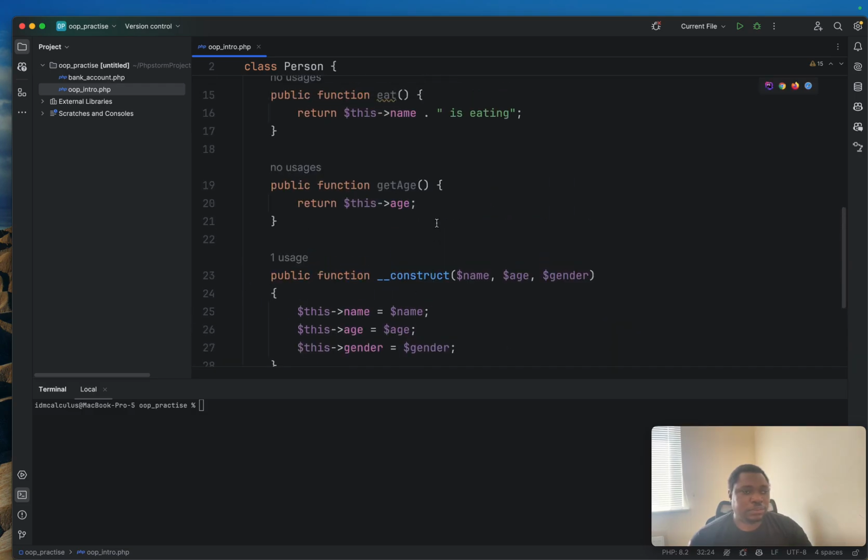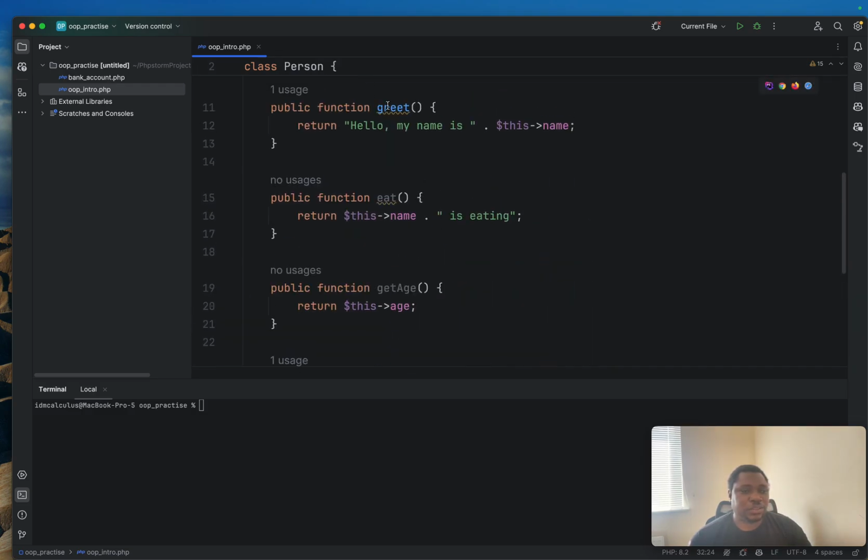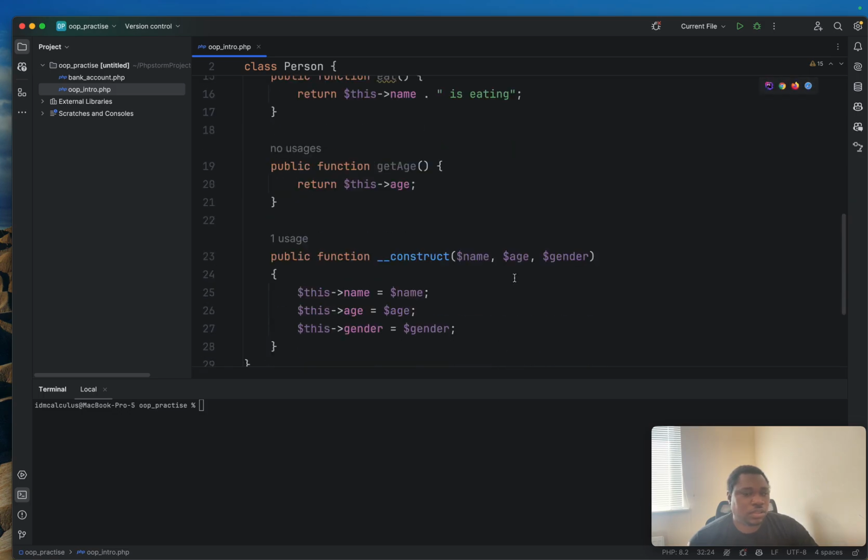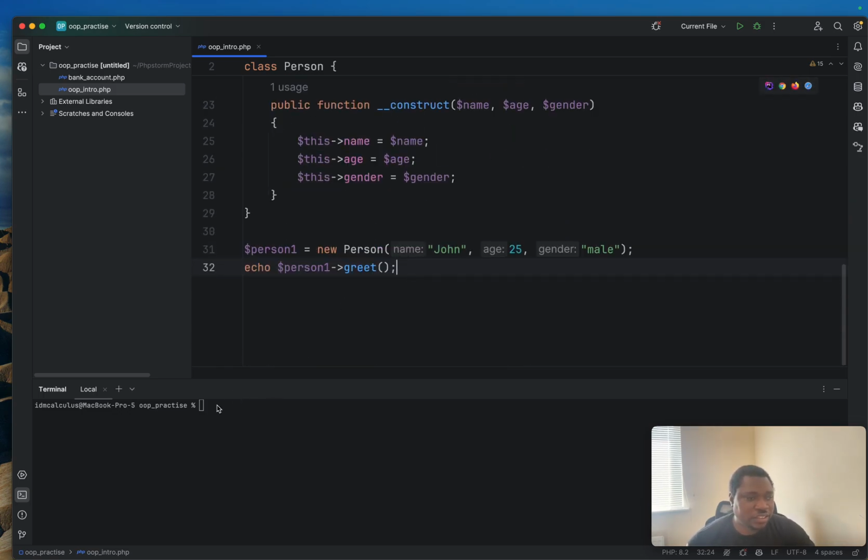Now we expect that this should be called. So echo person one greet. Because it's PHP, let's run our OOP intro.php, and running it, you see what is in the.